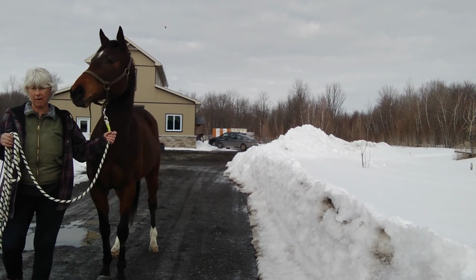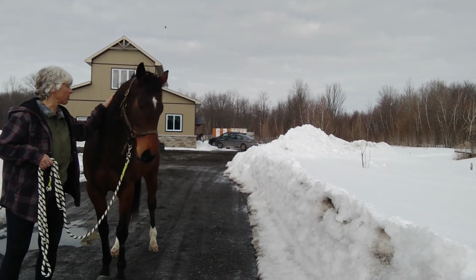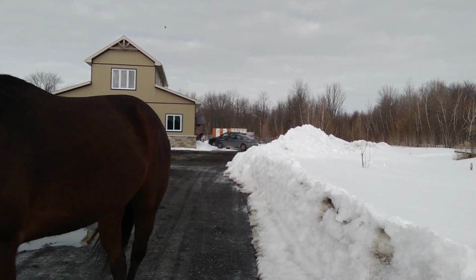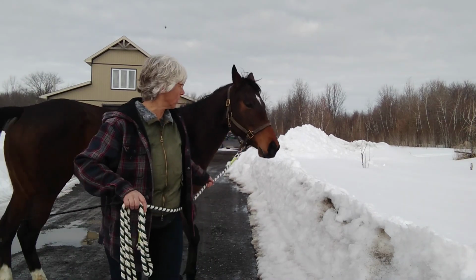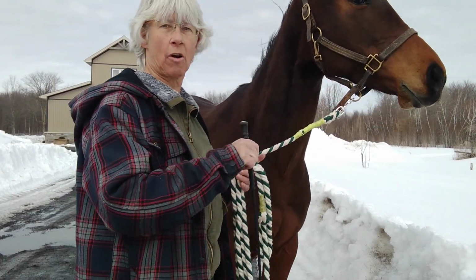So this is much better. We did do some work with this, so that's improved a bit, but I do wonder if it's the camera and the tripod that's causing some better behavior. This, it is good. I just wanted to show my approach to her surpassing me. It's basically using the whip to stop her and block her.